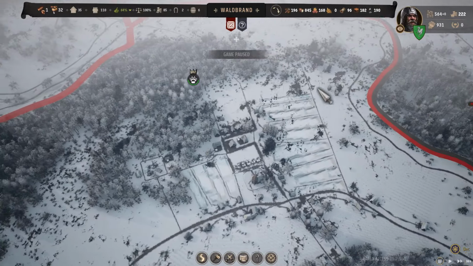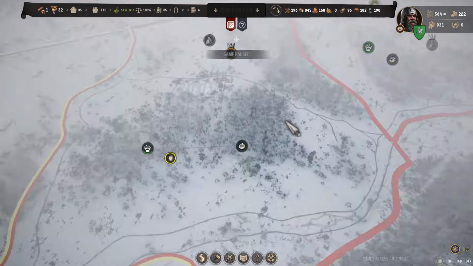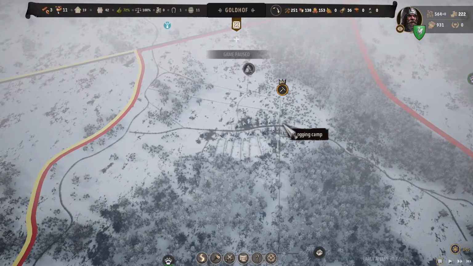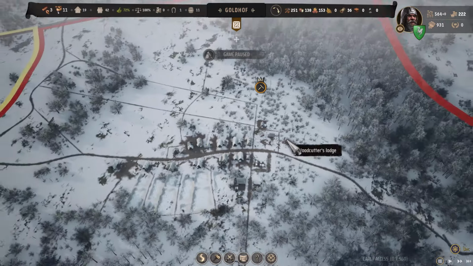All right, so in Waldbrand, is there anything else to do? Yes, the work area is empty. We don't care. Okay, over here now, lots and lots and lots to do. Lots. Okay, I've been complaining about food.